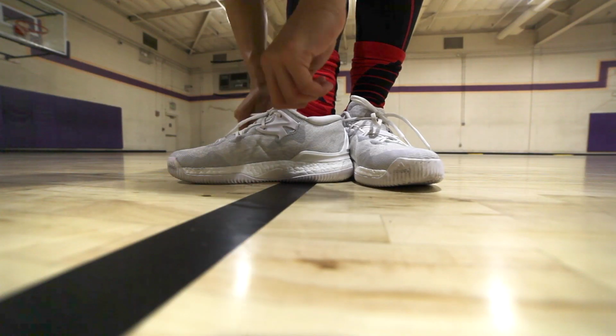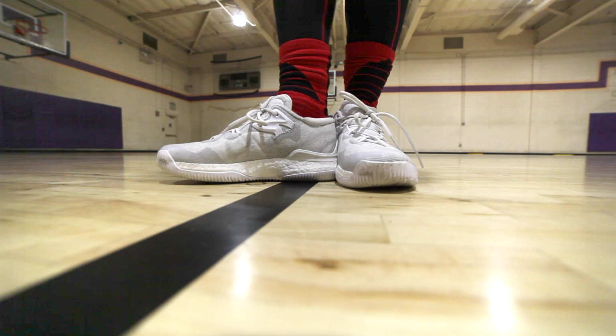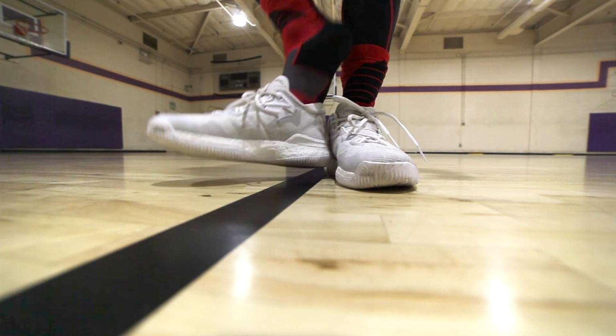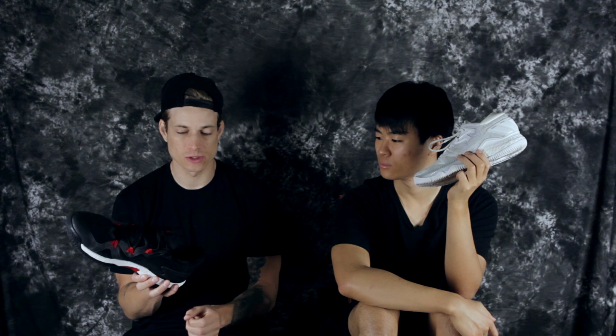Deal-breaking heel slippage. No bueno. Very, very disappointing. Especially if you have a more narrow foot like I do, I could breathe on the shoe the wrong way and it'll come off. But the 2018 fixed that problem a little bit, not all the way. You still have a little bit of slippage, which is annoying and kind of a bummer.